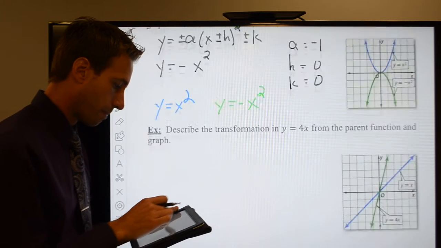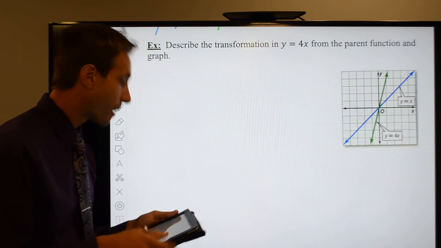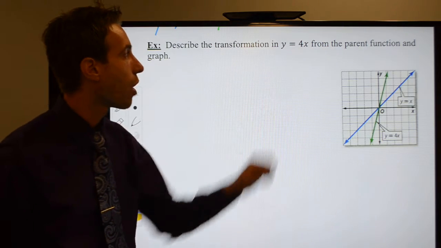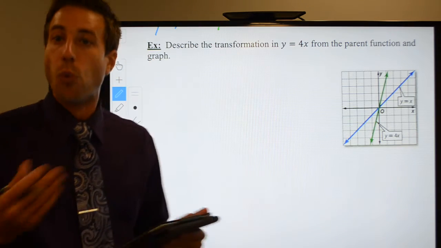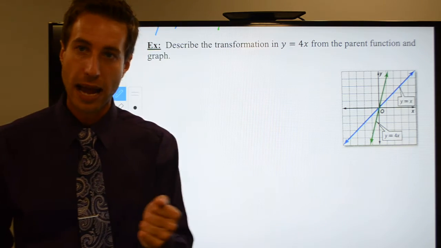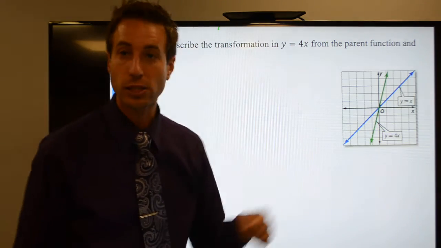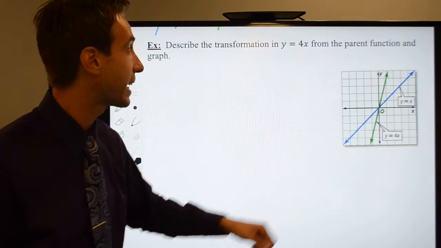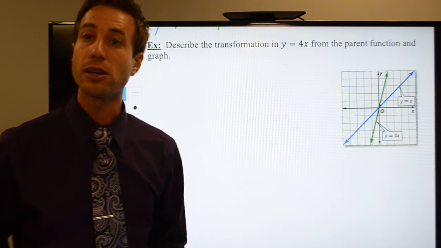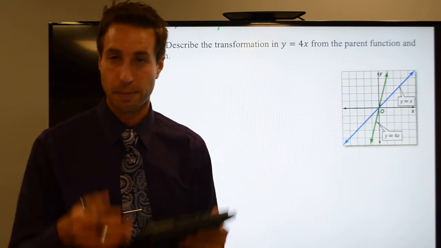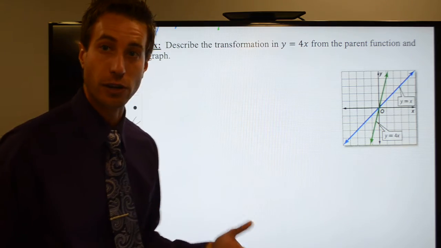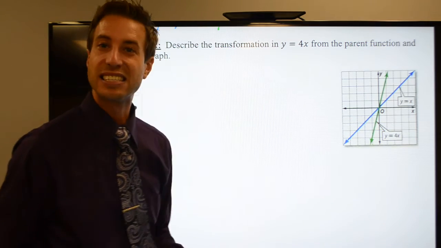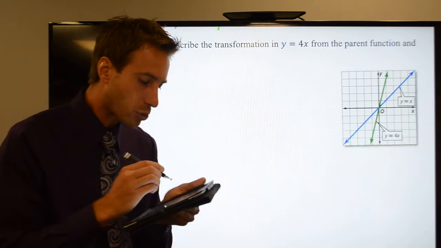Awesome, let's try another one. All right, here's what I've got for you. I've given you this function y equals 4x. Well, it's not an absolute value, so it's not an absolute value function. The x is not squared, so it can't be quadratic. And if it were the constant function, it would just be y equals a number. So this has got to be the linear function, the identity function, because that x is to the first power. So let's write that one.